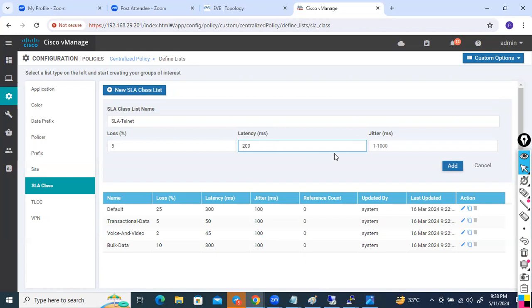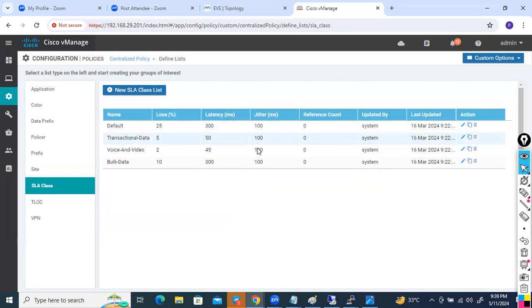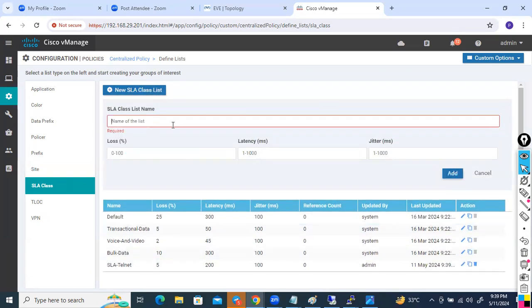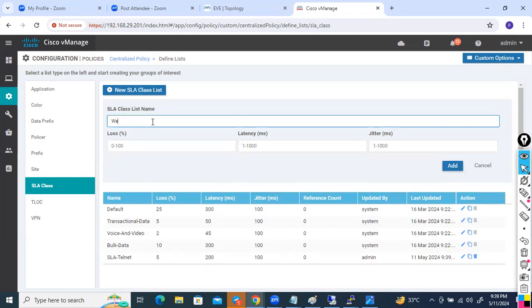The jitter is then for web chat, it should be the maximum 20%.